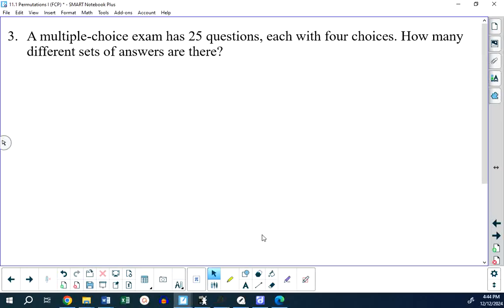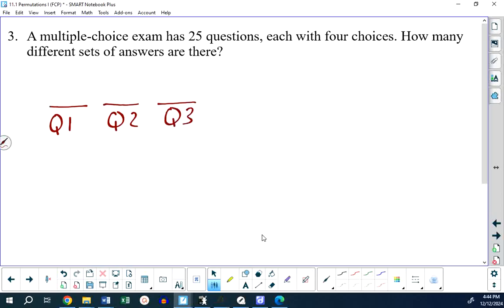So imagine me making an exam, and this is question 1. And this is question 2. This is question 3. And very similar to the previous example with the 25 desks, I'm not going to write all of these out. I'm just going to say dot, dot, dot, and then maybe it's question 24, question 25.